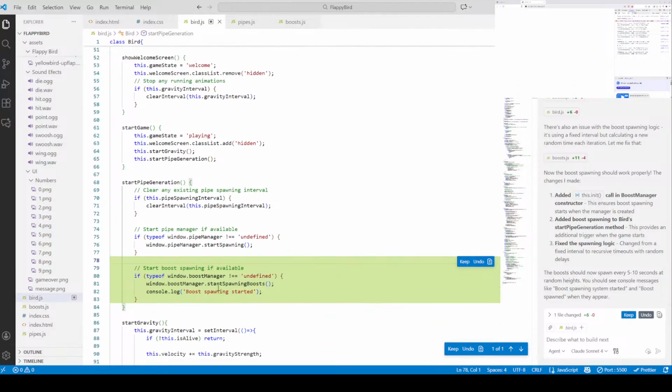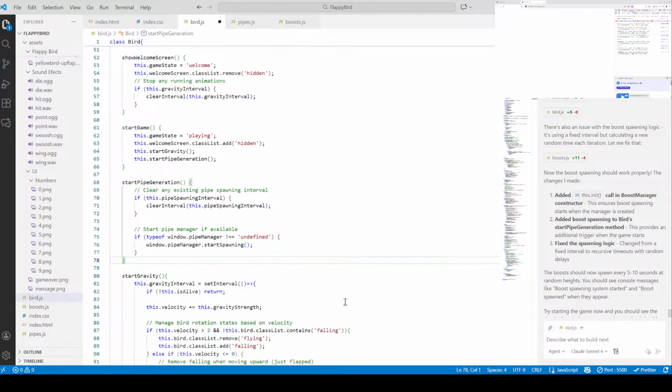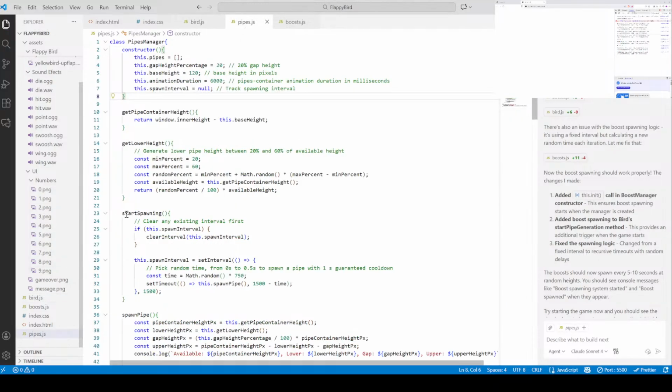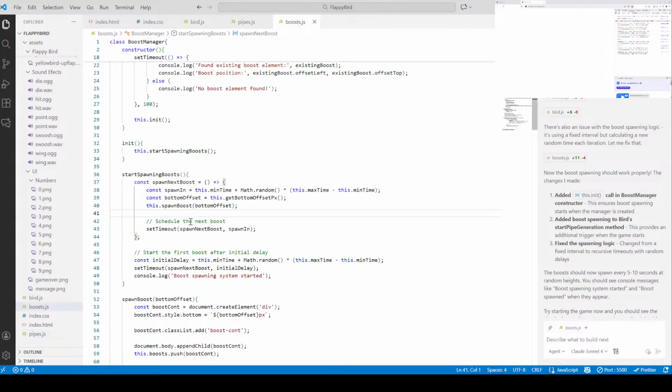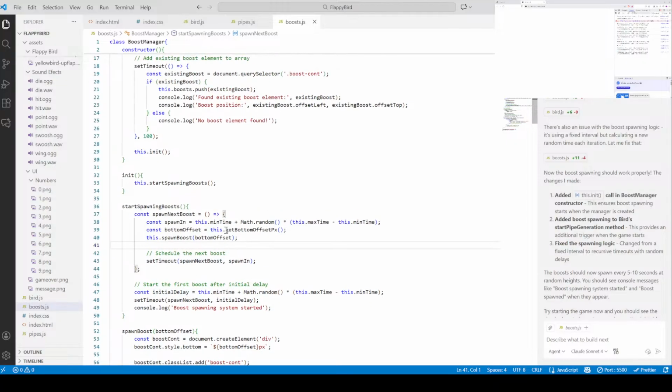Why do you need this? You clearly start spawning even without that function. In fact, if we started spawning again, I guess we would just have 2 boosts.